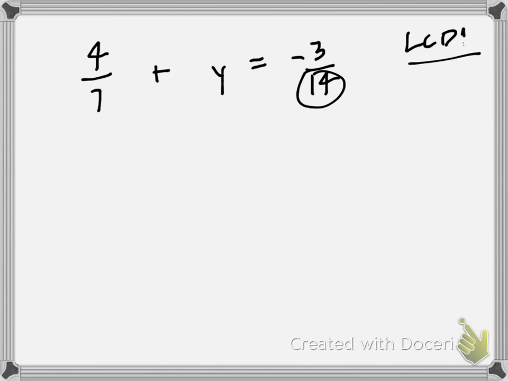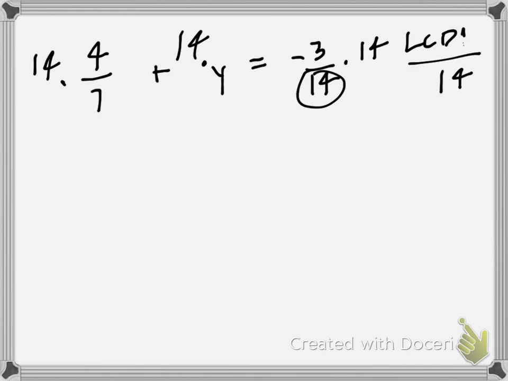So if I'm looking at my denominators, I'm going to start with my biggest denominator, just like we did in the last lesson. Multiply it by stuff until I find something that all my other denominators will go into evenly. In this case, we don't have to go very far. 14 times 1 is 14. And 7 does go into 14. So 14 is my LCD. Okay, so what I'm going to do with that LCD is take it and multiply it times every single term in this problem. I have to do it here in the middle too. All of my terms, I'm going to multiply them by the LCD.